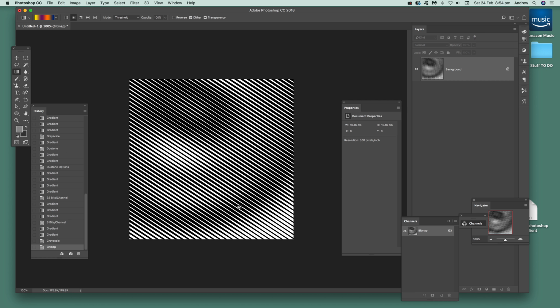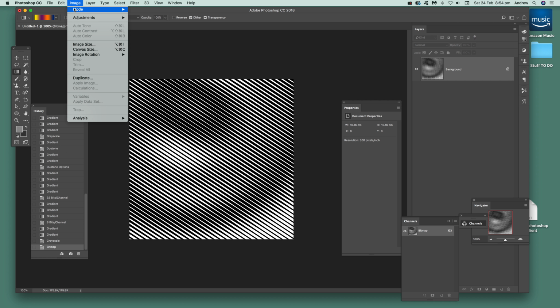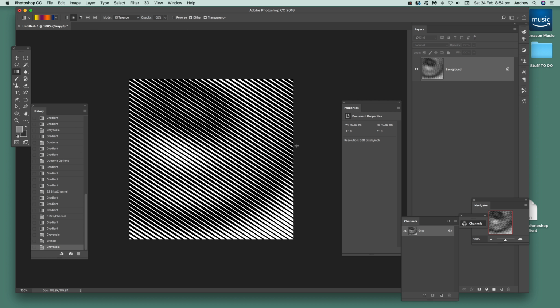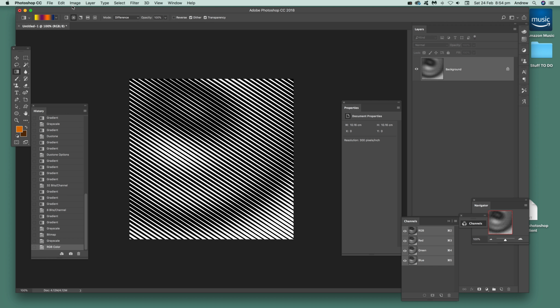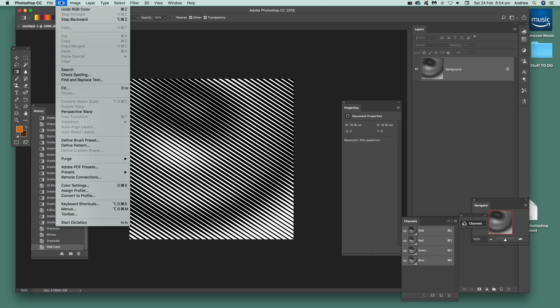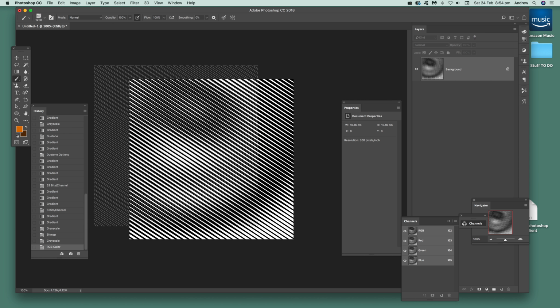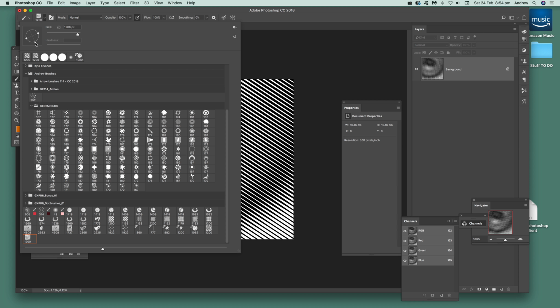Now what you can also do, once you've got that, is go back to Grayscale and then Image and RGB. And you can use the actual result of any of these designs. You can just go to Edit and Define Brush Preset, click OK, and then you've got a lovely, very intense brush that can be used. I'm just going to quickly show, just rotate that around, make it exactly there, and then apply it in black.